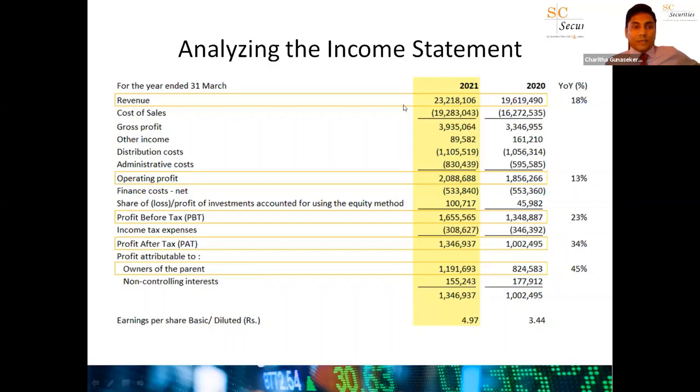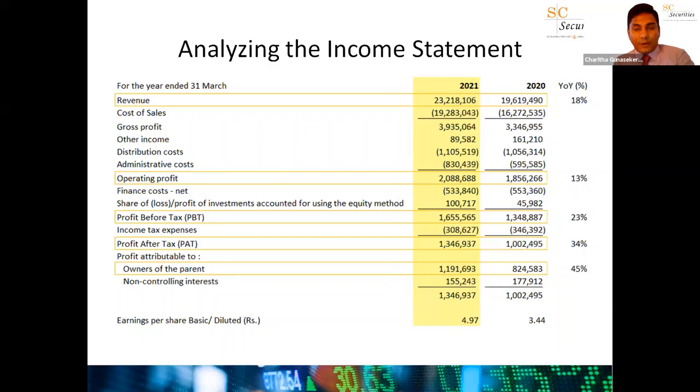So what you do is first you match your revenue against your cost of sales and calculate your gross profit. To that you add any other incomes and deduct any other expenses. Then the resulting figure is known as the operating profit. This is another key figure in the income statement which you need to look at. Operating profit, or you call it the profit before interest and tax, right? So this is basically the profit the company is generating through their operations. In this instance, this company has generated an operating profit of 2 billion. Year on year, compared to 2020, they have generated a 13% growth.